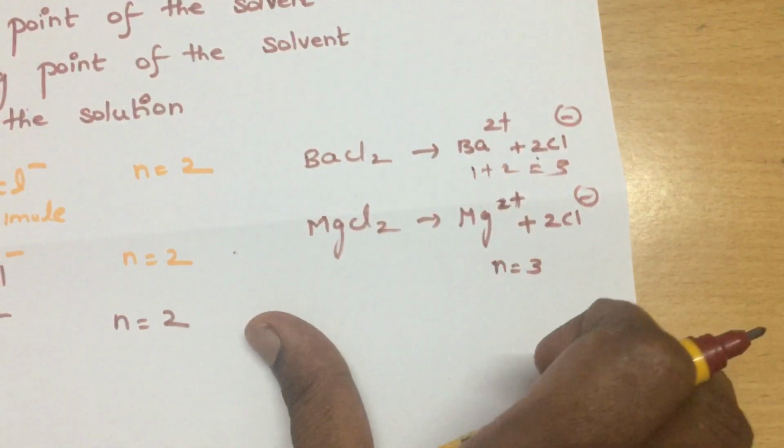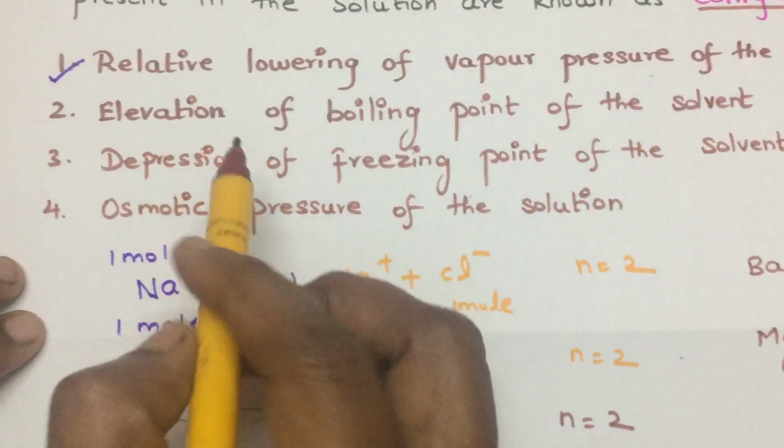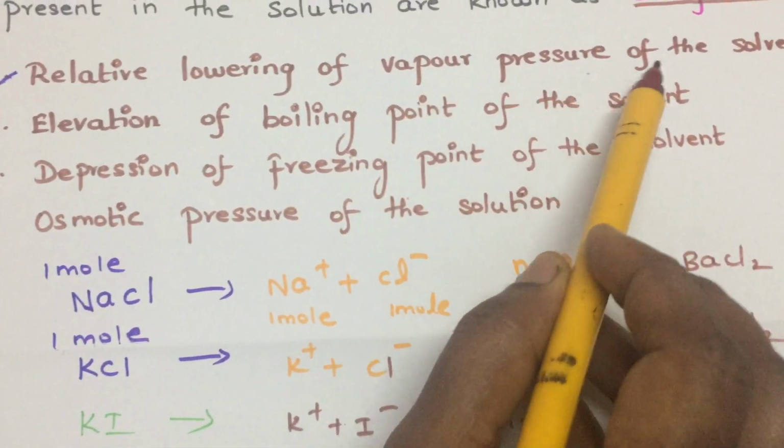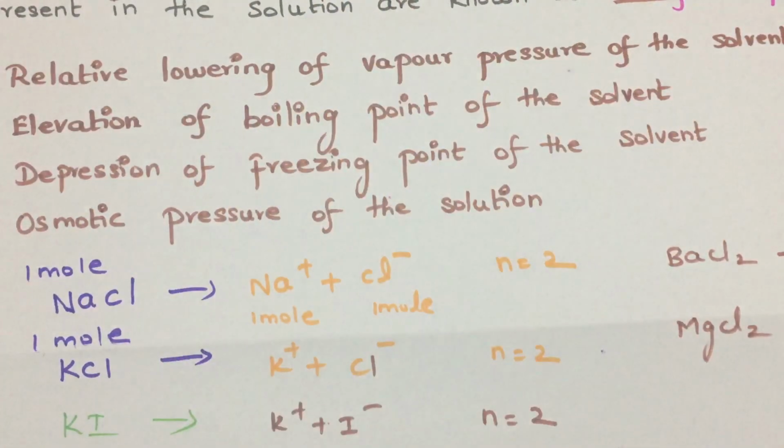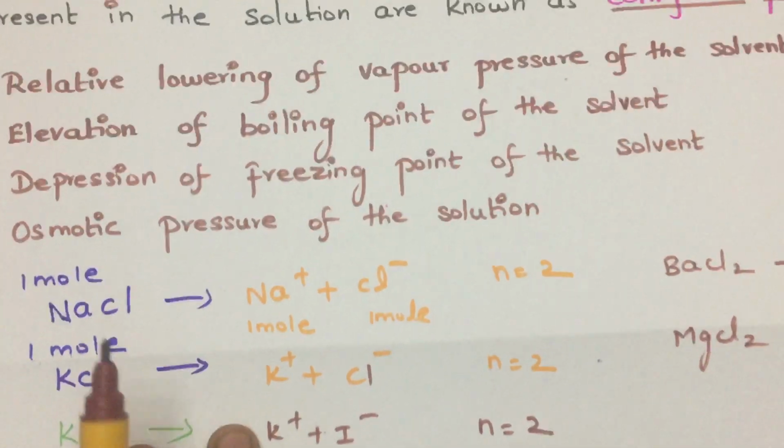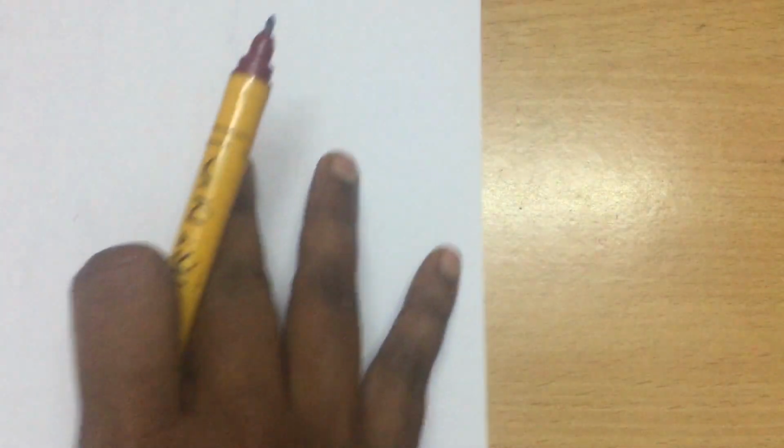Next, coming to the chapter, first நம்ம என்ன பார்க்க போகிறோம் அப்படின்னாக்கா வந்து relative lowering of vapor pressure of the solvent. So let's see, அதுக்கு முன்னாடி நீங்கள் என்ன தெரிஞ்சிக்க வேண்டியது என்ன இருக்குது அப்படின்னா, what is Raoult's law. Raoult's law வந்து நம்ம தெரிஞ்சிக்காமல் இதை நம்ம வந்து படிக்க முடியாது. ஸோ I'll give you general introduction. Okay, just brief-ஆக உங்களுக்கு புரிகிற மாதிரி நான் உங்களுக்கு சொல்கிறேன்.